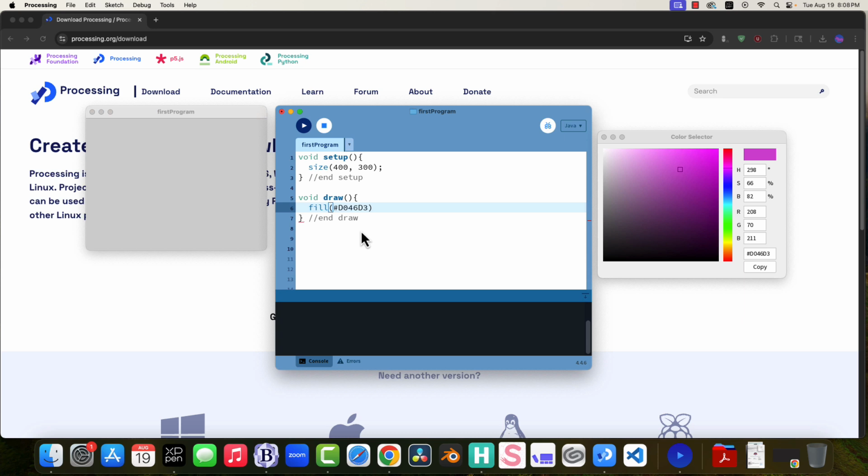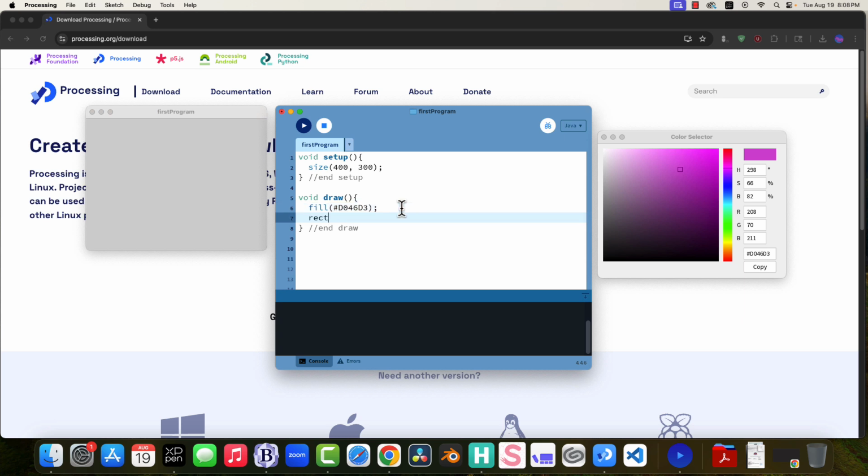So that is our hexadecimal color, and we still see this little red here telling me it's expecting something. Remember, we put a semicolon at the end of a line of code; it's like the period at the end of a sentence. So I've set a fill color. I haven't applied it to anything, but once I set a fill color, every object that I choose to draw after that will be in that color.